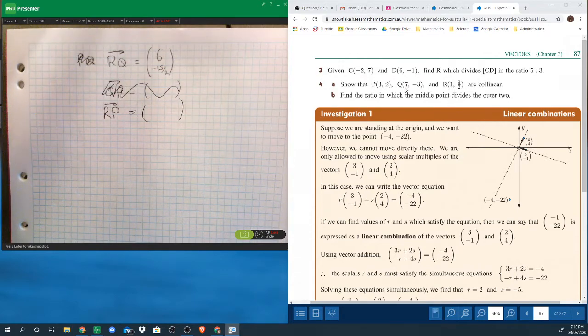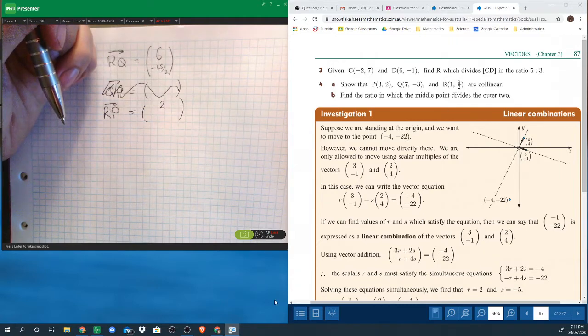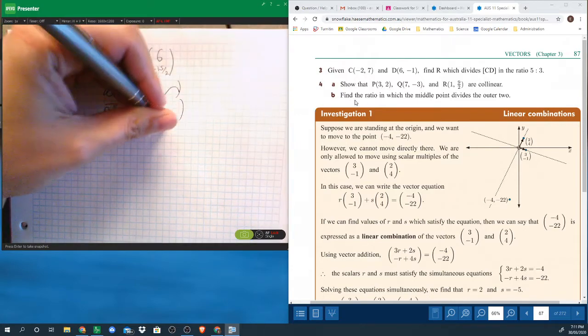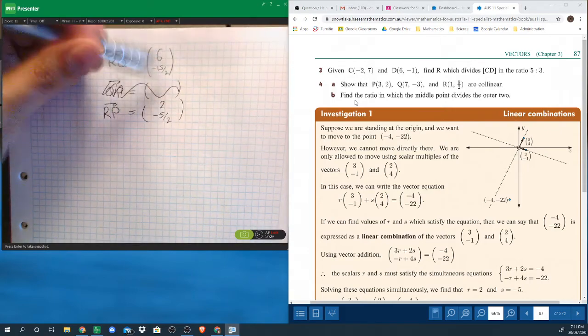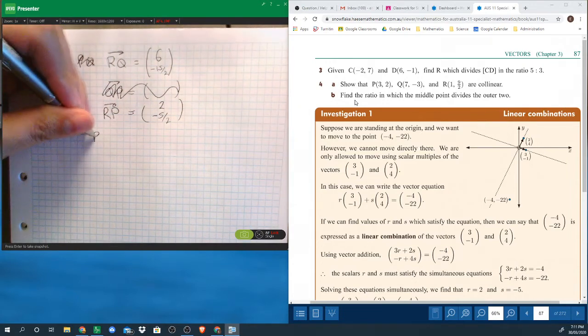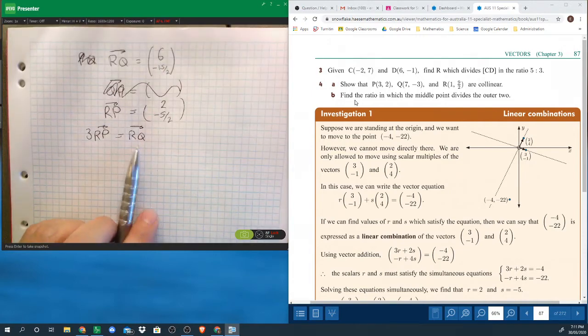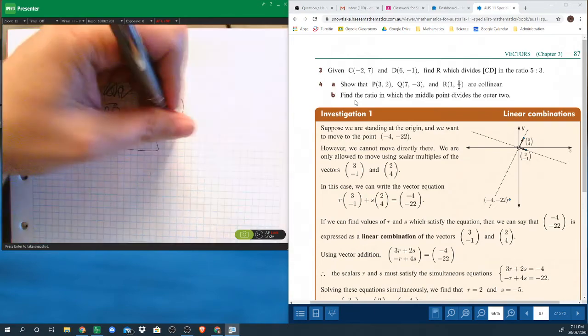But R to P, you move 2, and okay, so we've got 9 on 2, which is 4.5. If you take 2.5, you've got that, so that's -5 on 2. Okay, so think about that. Yeah, it looks like basically this is 3 times that. So you can say that RP times 3 equals RQ. Now, so these are collinear. Why? Because they are parallel and they share a common point. So that's collinear.